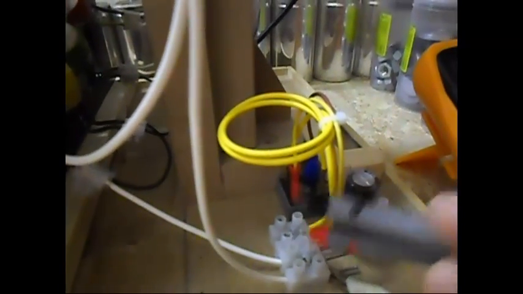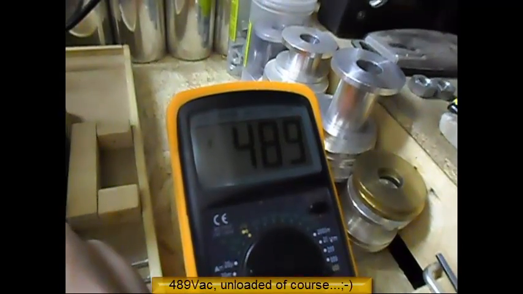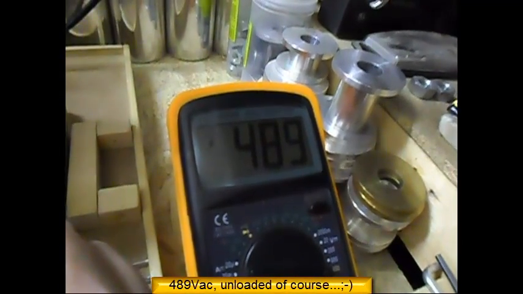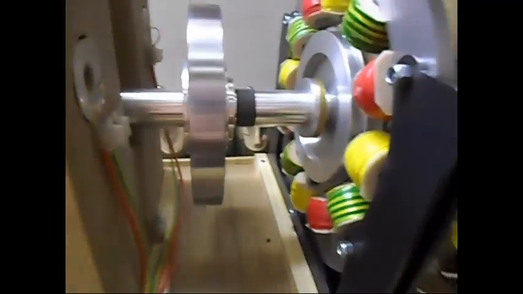And the voltage output, AC of course, not DC. As you can see the DC part is not connected, just done mounting everything. The AC output right over here is now 489 volts AC and yeah, pretty stable. So that's pretty high output at this low RPM.